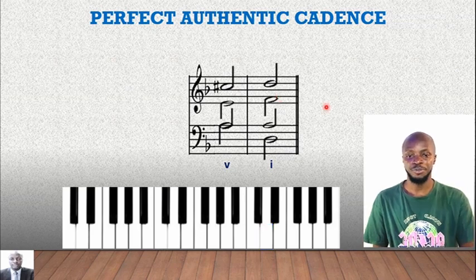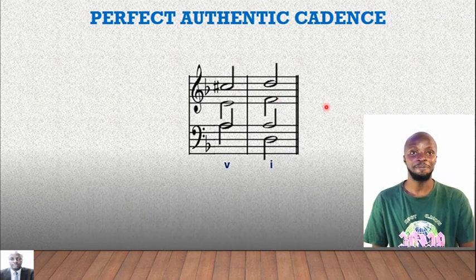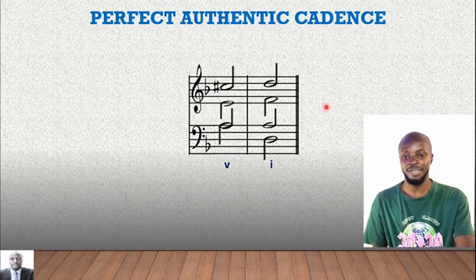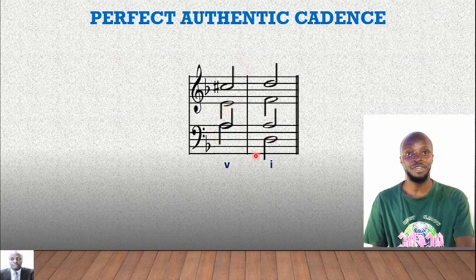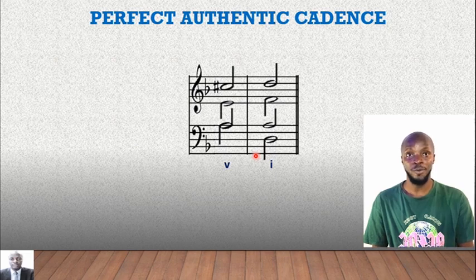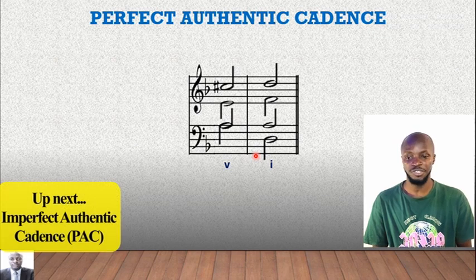Another thing to note here, though I'm going to make a comprehensive video about that, is the arrangement of the notes. If you look at the note stems, they are arranged in a certain way. Tenor and soprano face up, then alto and bass face down. This is a standard way of arranging notes when you are writing for choir, when you are writing for four voices. So this is how it should look. So now let's continue.